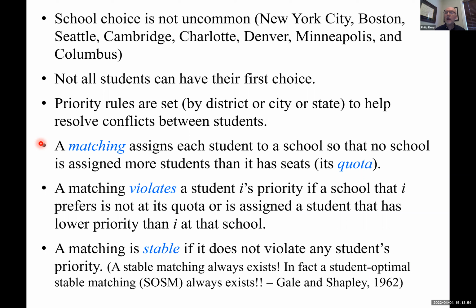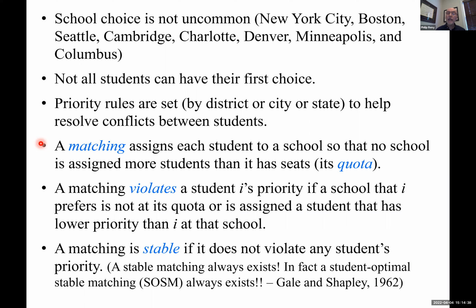Well, I don't want to just say it's obvious. It's true. Let's just talk about the men in the marriage model for a moment. I'm imagining that the women, whose preferences over men I'm calling priorities, rank the men. Gale and Shapley call those preferences. When I do this, it's not really me, it's the literature, and I think it's the right thing for the literature to do, so I'm continuing in that good tradition of talking about these as priority rules.